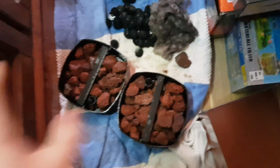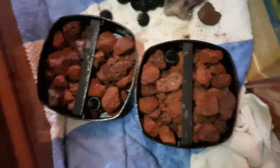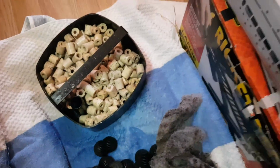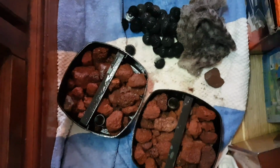So guys, I've emptied it of the bio balls. I've got all the bio balls out. I've got all the dirty filter floss, and I've managed to fit a whole bag of lava rock in, apart from that little bit. I've got these two fully packed up and that one which is really full. So I'm going to put one at the bottom, because there's 3, then one in the middle, and that one on top. So just going to grab one. I hope they fit. Just grab that.